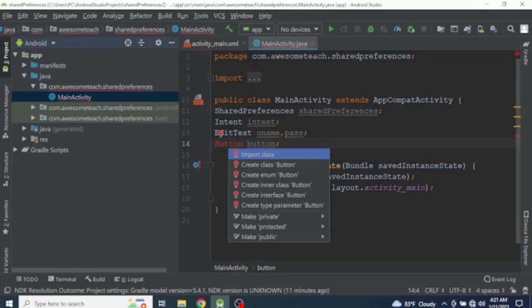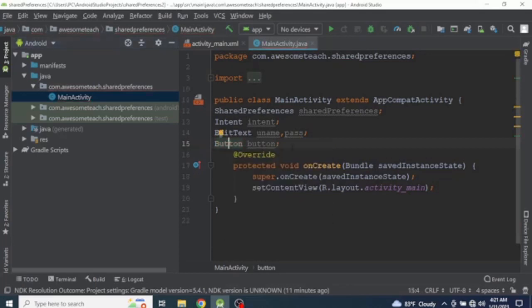Just press Alt Enter over it. Then I have to give the value for each of them.